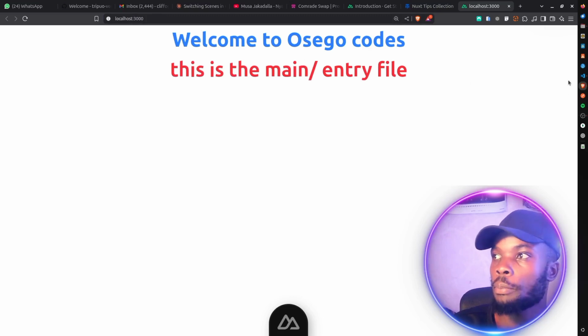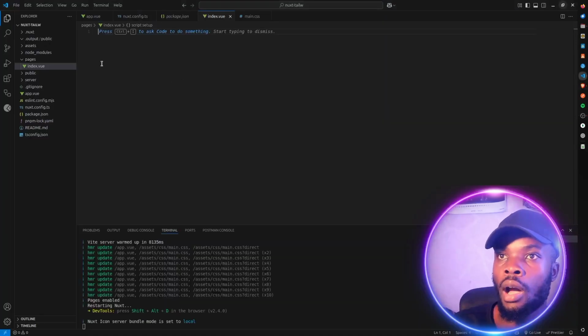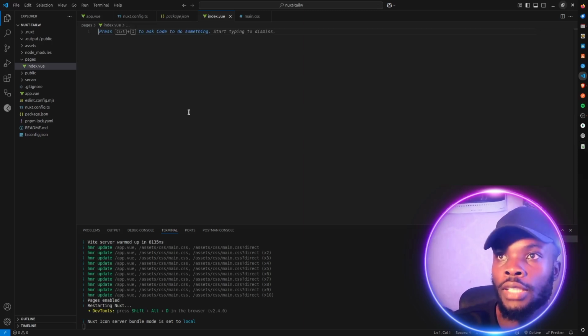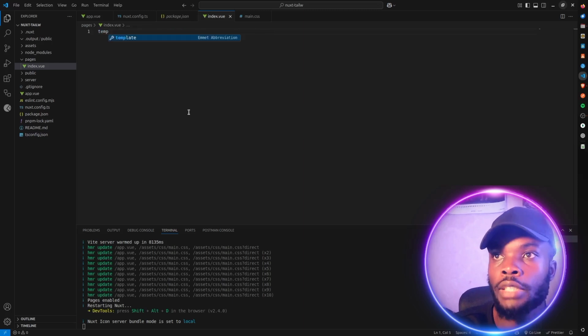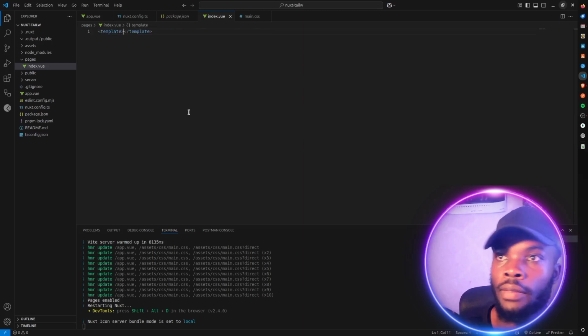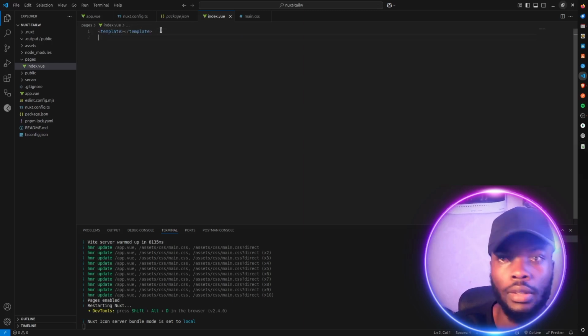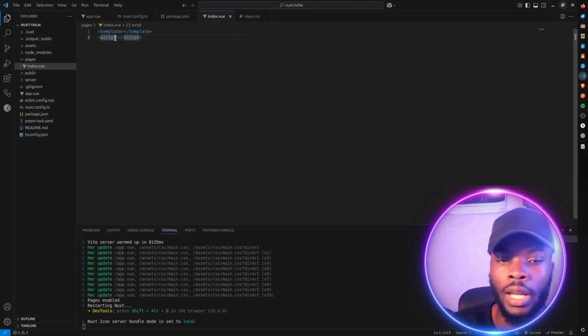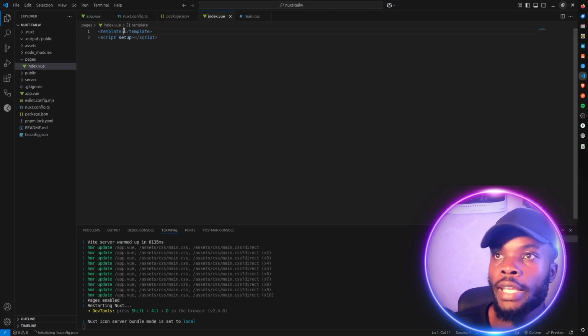So let's see what happens when we now add the vue file inside here by just typing vbase. That should give us a shortcut to do that. I don't have that extension, so I'll just go the manual way by having the template and then the script section too. Script section, and we are actually using script setup. And then inside here we need to add something.